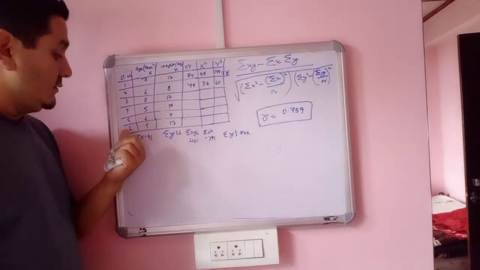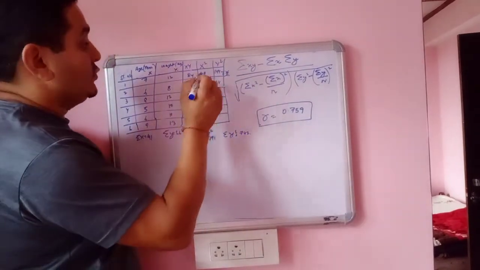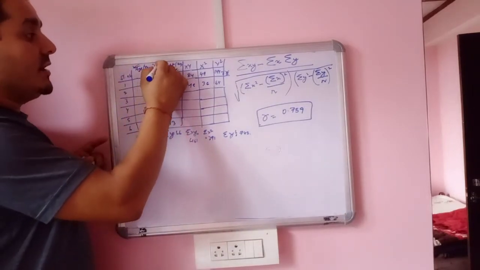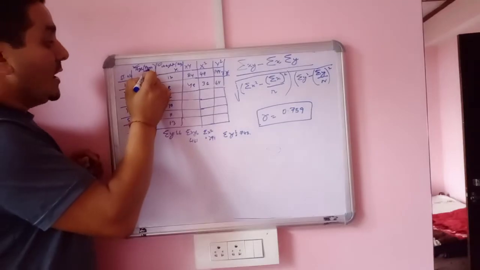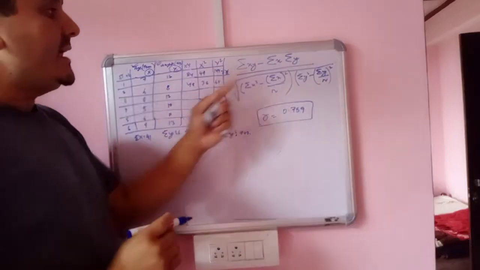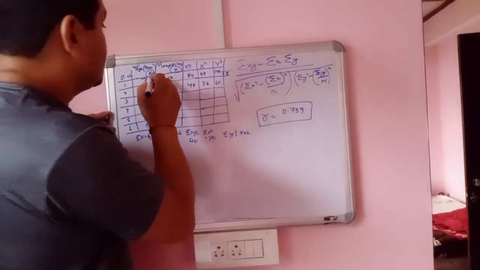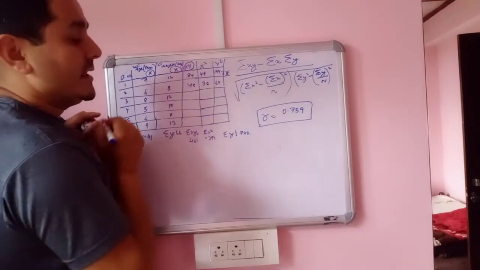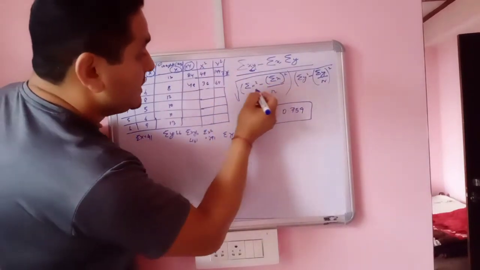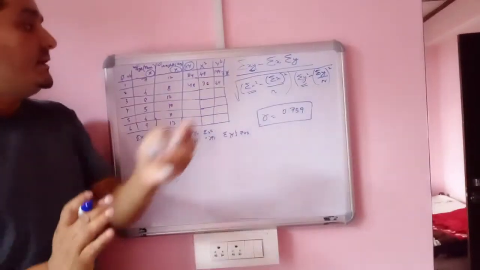Total is 6. So when you look at the formula, what all things are required? The two variables straight away: one variable is the age of the person and another is the weight of the person. So one variable will be x and the other will be y. What we require is summation of xy, so in the first column you make x into y. Another thing we require is summation of x square and summation of y square. Only these things are required.